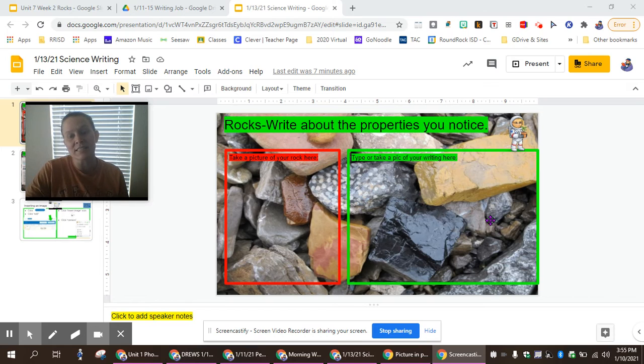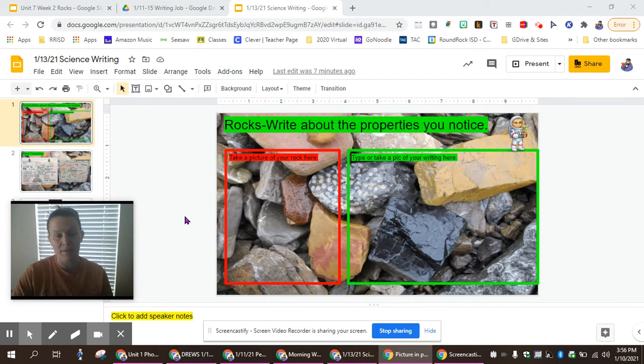And then in the green box today, you're going to write about your rock, okay? And I'm going to tell you what you're going to write about your rock in just a moment. In your science writing, it should be complete thoughts. That means it's full sentences, just like in writing when we do our fiction and fantasy writing books and we've done our nonfiction books, they're full, complete sentences. So starting today, when you write as a scientist, scientists write out full sentences most of the time.